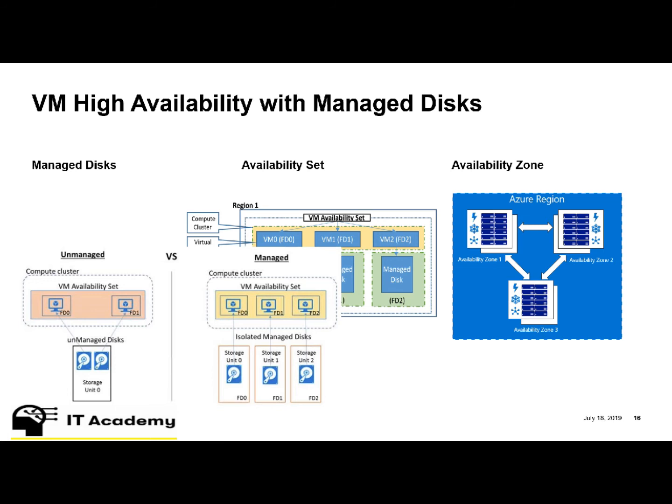What Microsoft have done to try and incentivize people to move away from having unmanaged disks to moving towards managed disks is Microsoft now offer a 99.9% SLA for virtual machine availability if you use managed disks. That means you can take one VM in Azure, as long as it uses managed disk for its storage, Microsoft are guaranteeing you the VM itself will be up for 99.9% of the time.